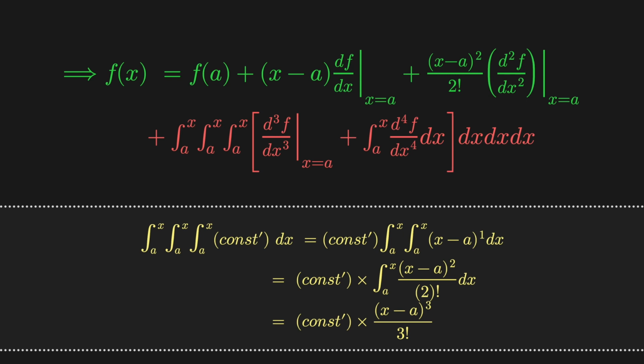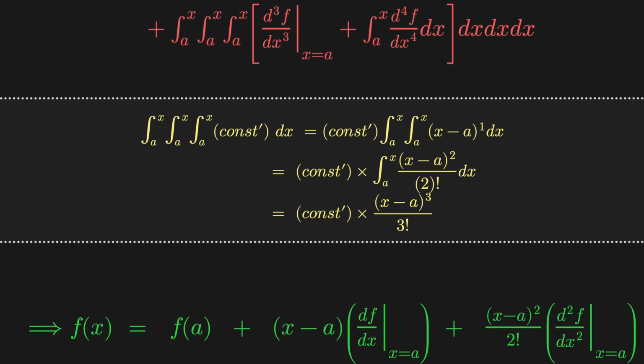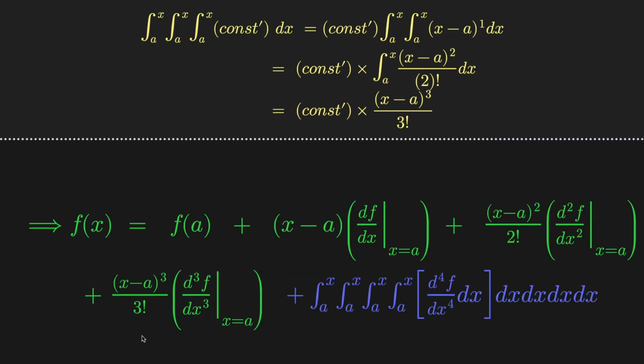Similar to the process before, we can expand the third derivative of f as being the sum of the value of the third derivative at a with the integral of the fourth derivative of f. Since the first term is again a constant and is being integrated thrice, this time it can simply come out of the integrals. The first integral gives x minus a, the second one gives (x minus a) squared over 2 factorial, and the third one leaves us with a cubic polynomial. So the new baby in our equation for f is a term with a cubic polynomial multiplied with the third derivative of f at a.